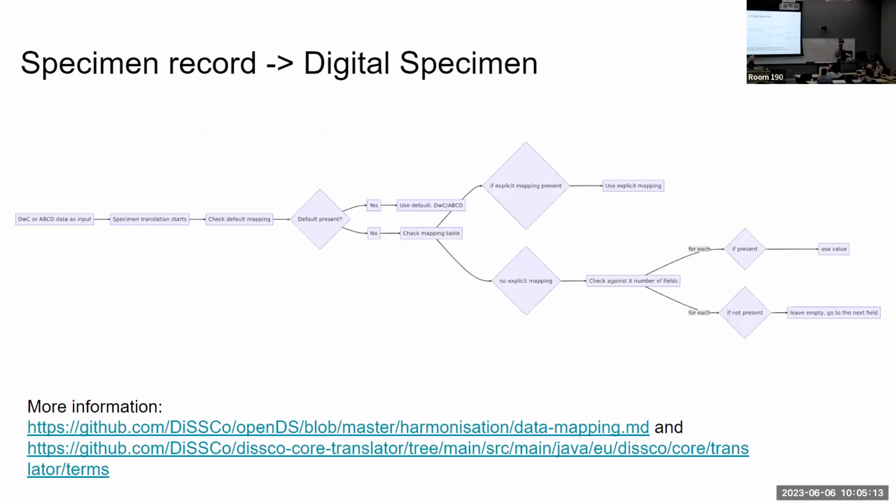This is another way of thinking about it as a flowchart, and we have done a lot of documentation in the GitHub. I suggest you take a quick look. Basically, when we ingest, going line by line through the specimen records in the Darwin Core archive, if we find a mapping with Darwin Core or ABCD, we say, okay, nice, take it. If not, we try to figure out if there's another mapping, or if needed, we discuss a new term. Some of these terms that we proposed came from these kinds of activities.